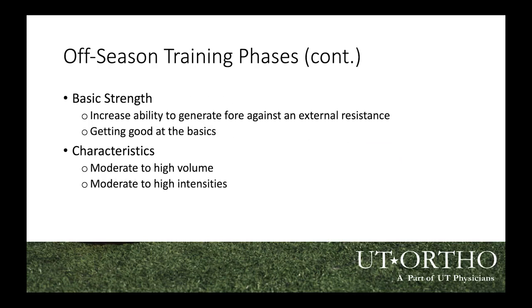Next one is the basic strength phase. So the basic strength phase is, again, working on developing force development. We're bringing them into the weight room, starting to work a little bit more on load. And then really, again, honing in on the basics. So now that they have their general preparation and they're getting their conditioning back and they're feeling good and ready to start handling the load.